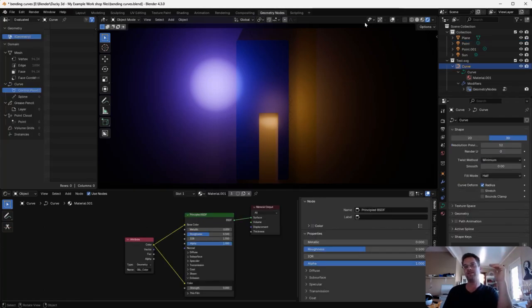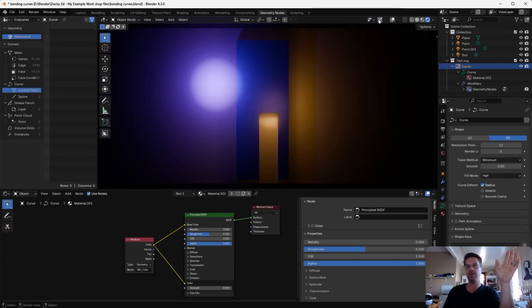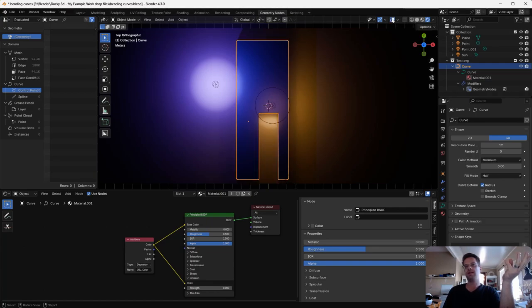Just a heads up, this is just kind of a gee whiz. I turned off my gizmos, and I also turned off, I think it's this option here, the show overlays. The reason being is because then you don't see these extras in the actual projection you're sending over to other programs.